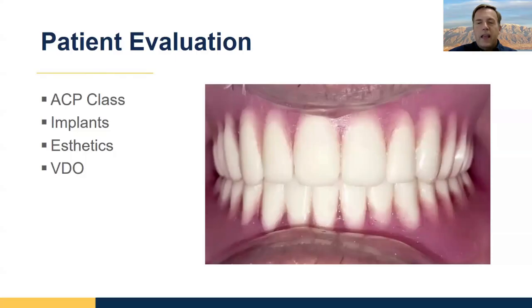We want to look at the aesthetics of the case. We want to make sure that we can meet the aesthetic expectations that our patient has. We also want to make sure that we discuss any aesthetic limitations, because there are definitely limitations. Like we talked about last time, the teeth have to be over the ridge. If the person was born class 3 and they want class 1, kind of tough tamales with a double arch denture. We've got to put the teeth where they need to be. It's better to have that discussion up front and come to a resolution than just have the patient say, oh, well, I thought my teeth would fill in my cheeks. How come they don't? So having that conversation is really important.